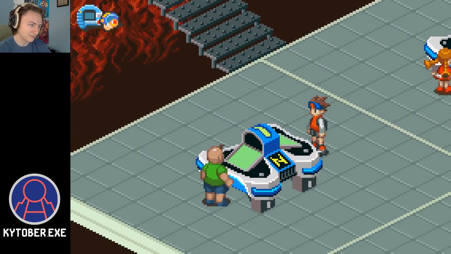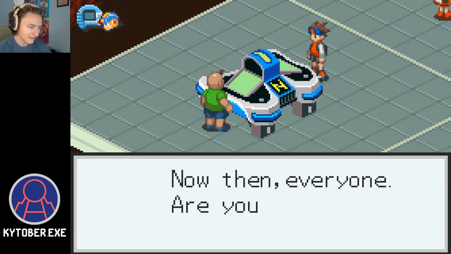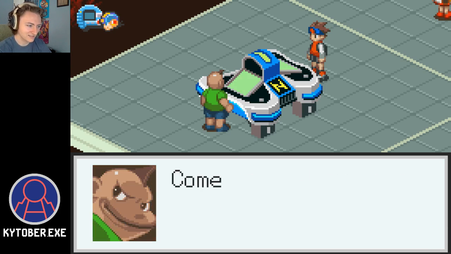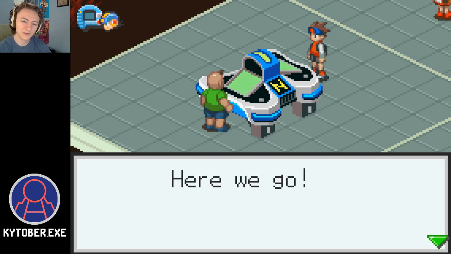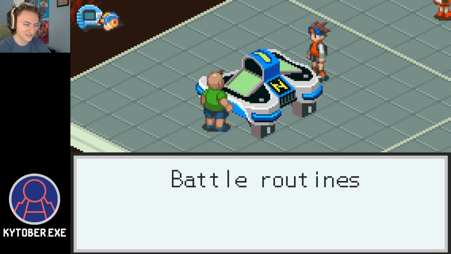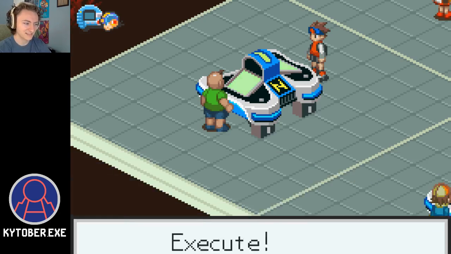You'll have to find me first. Now then, everyone, are you ready? Begin battling on my mark. This is it, Dex. Come get me, Lan. By the way, if we win, I think Dex dies because, you know, he kind of dropped him through the floor. N1 Grand Prix quarterfinals. Battle routine set. Execute.